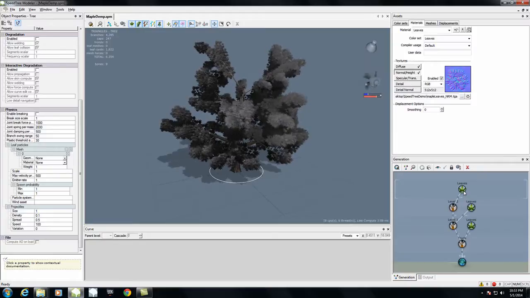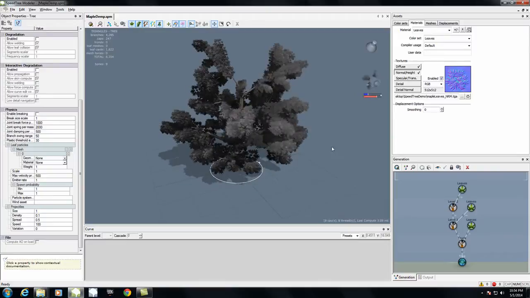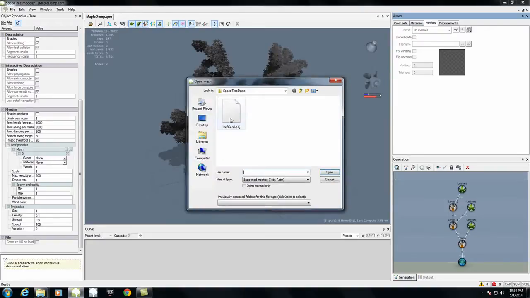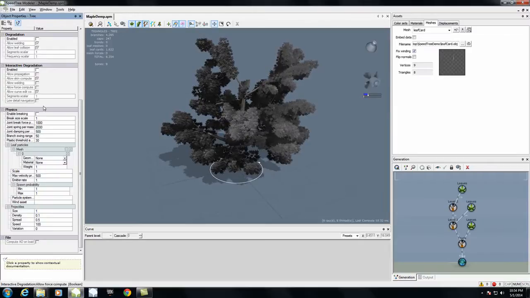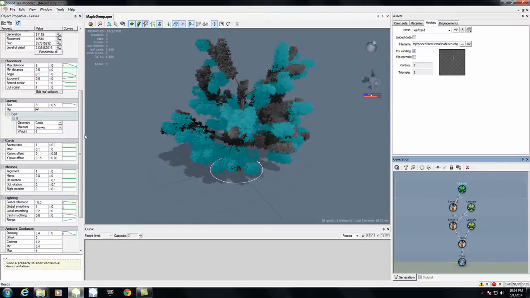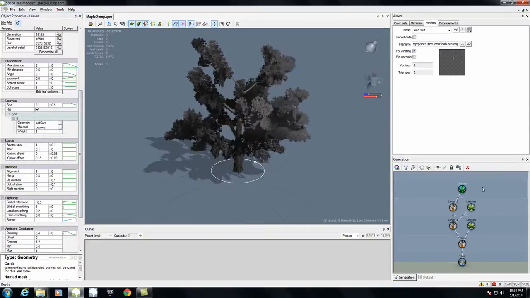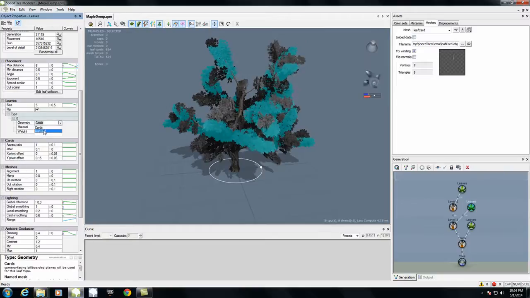That will also create interesting shadows on the ground if all the cards are facing the player and the dominant light is shining down at like 90 degrees. You'll see all the cards in the shadows, which is not generally what you want. An easy way to work around this, which Mikhail actually discovered, is to go into meshes. We'll add a mesh, this leaf card which I created earlier, and all that you essentially do is select your leaves, come down here, and instead of geometry cards, use the geometry recreated. Do that for all the leaves.